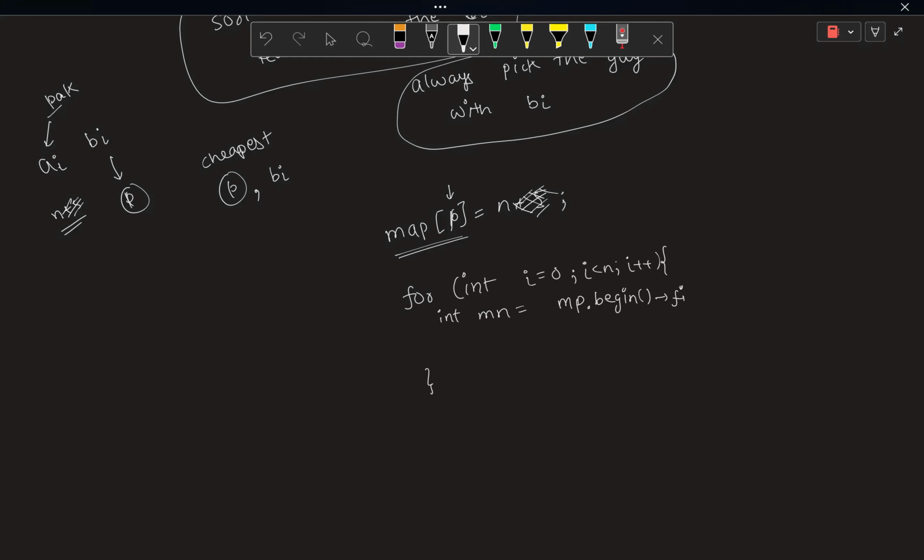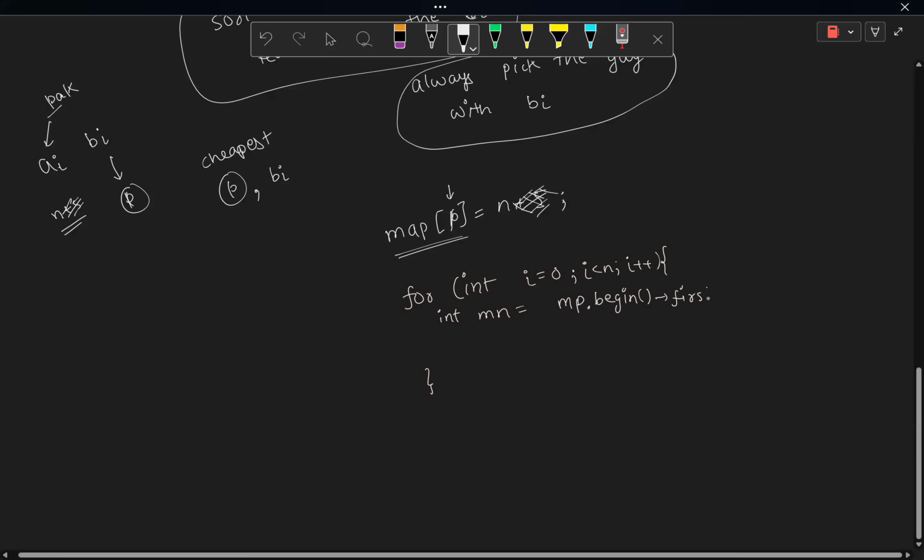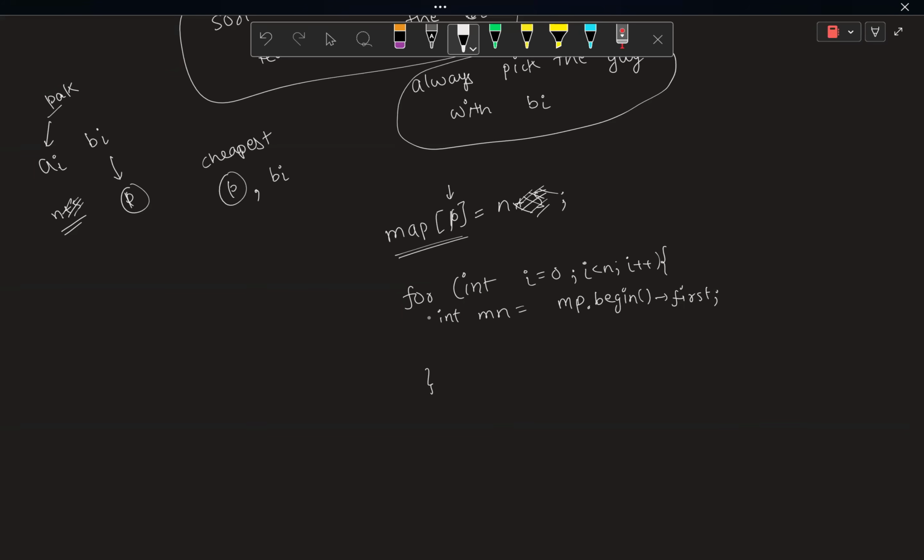This is something you would have studied in STL, or if you studied about maps a little bit, this is the way you can find the smallest key, or maybe by dereferencing it and then accessing first. And since I've already sorted, it would be the first guy I should choose.